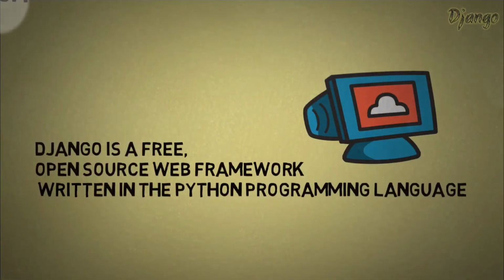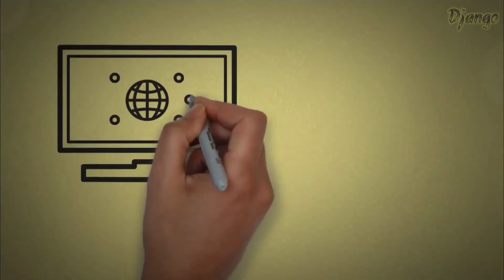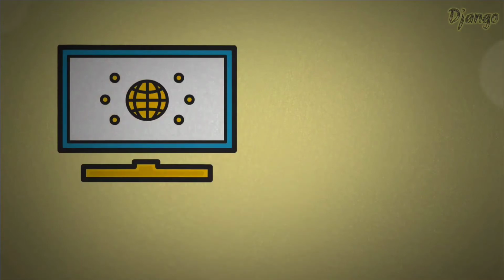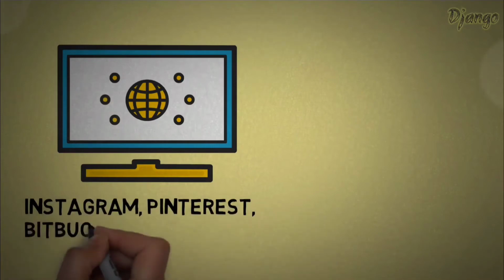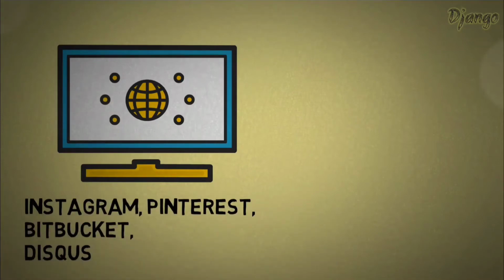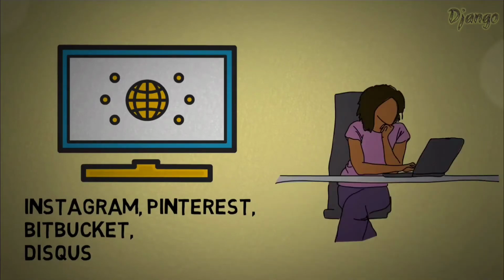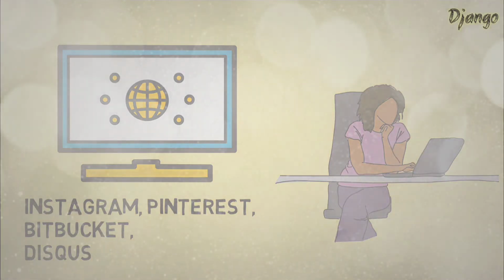Django is used by millions of programmers every year. Its popularity is due to its friendliness to both beginners and advanced programmers. Django is robust enough to be used by the largest websites in the world, like Instagram, Pinterest, Bitbucket, Disqus, but also flexible enough to be a good choice for early stage startups and prototyping personal projects.